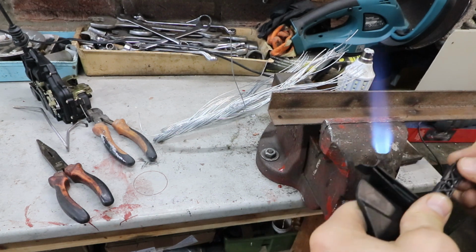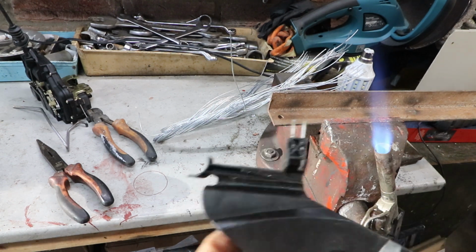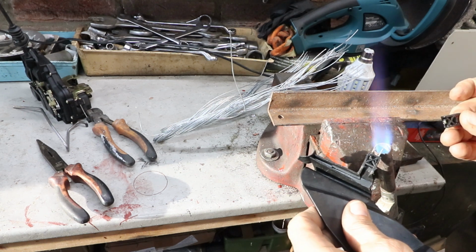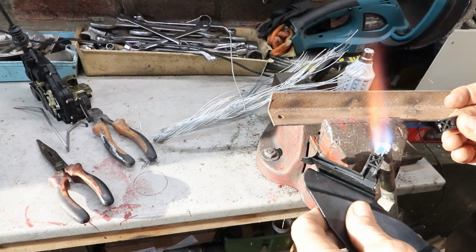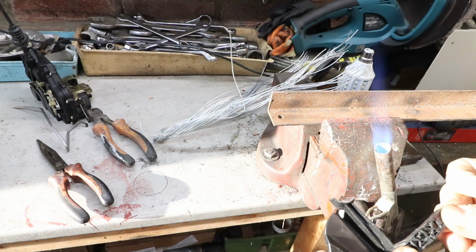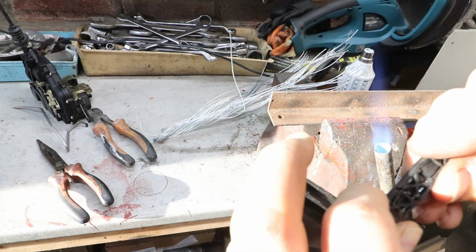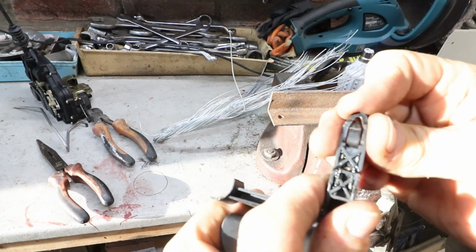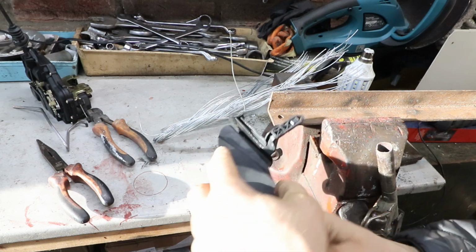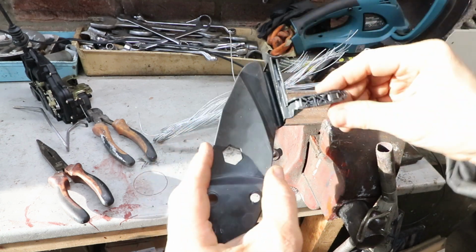They're not going quite far enough in. Better take that off quickly. Right, I'll do it again. Heat it up a bit more this time. Yeah, that's got it. Nice and flat and straight, that's okay. Just a slight gap. That seems pretty strong really, as it is.